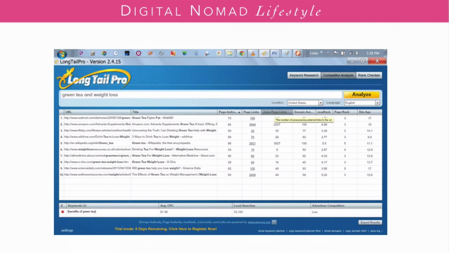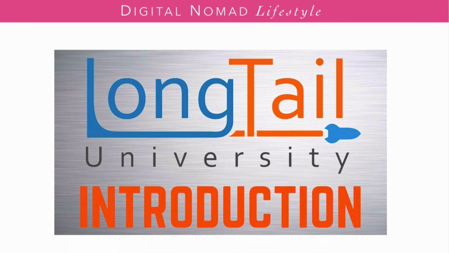And it's a tool that's very easy to use, has some tutorials, and then you just put in, in this case they use green tea and weight loss, and then you have a lot of parameters coming up and a score on the very right that tells you whether this is very competitive, whether you should go after it, or whether you should find something else. And it also gives you a lot of different phrases and possibilities. So that's a really good tool. The other nice thing about Longtail is if you get the annual subscription, it comes with Longtail University, which is another $200 course. That goes really in depth, is really helpful and totally aimed at beginners. So if you want to learn keyword research, that is a great way to do it.